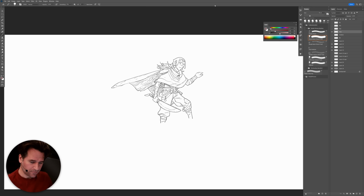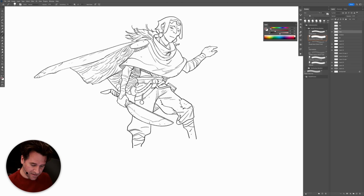Now, there's a number of ways you could do the flats. You could just create a new layer underneath your character or whatever, and just create your flats by painting them in. This is one of the easiest, simplest ways to do it, and probably, honestly, the best way if you're just beginning. If you're really just new to Photoshop or digital art, just painting it in is super basic from a conceptual point of view.